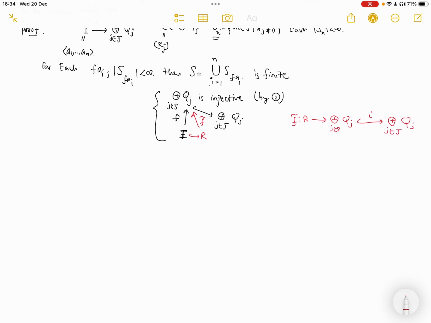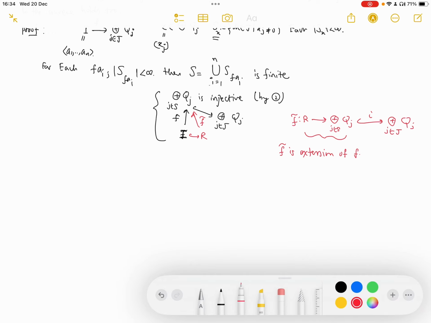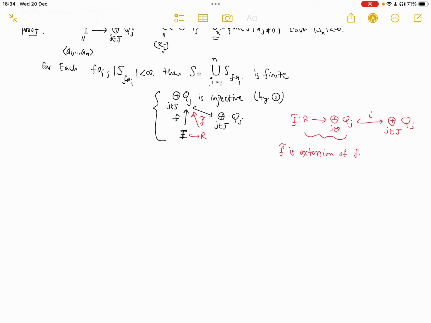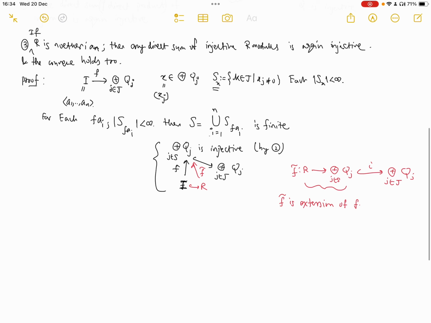So we get a map F tilde, and because this first portion is an extension of F and for the rest we are just taking the inclusion, F tilde is an extension of F. So indeed we get from Baer's criterion that this direct sum of Qj is injective.